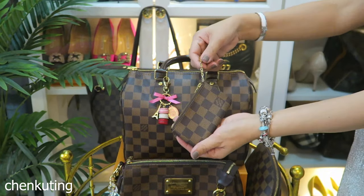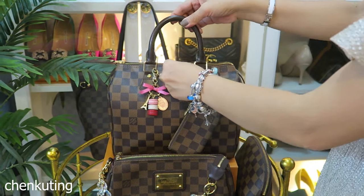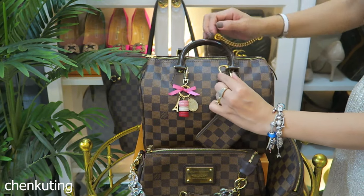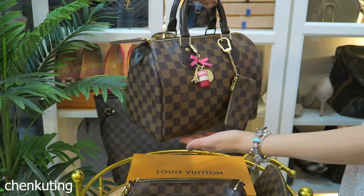Another one is this key clasp. I actually also use a key clasp as my bag charm. I love key clasps, guys. I actually have two key clasps. This one is in Damier and I also have one in monogram print.